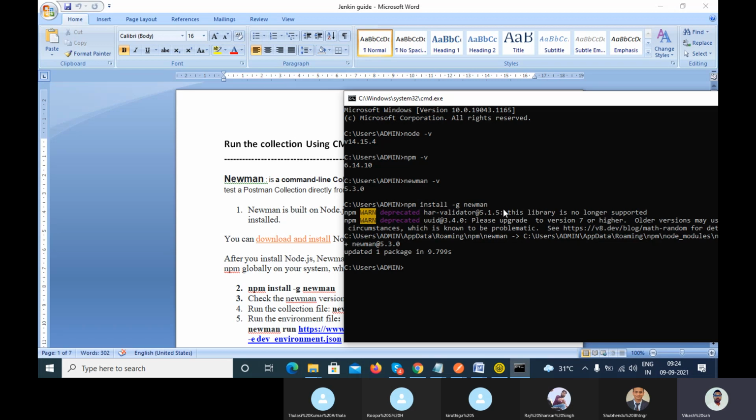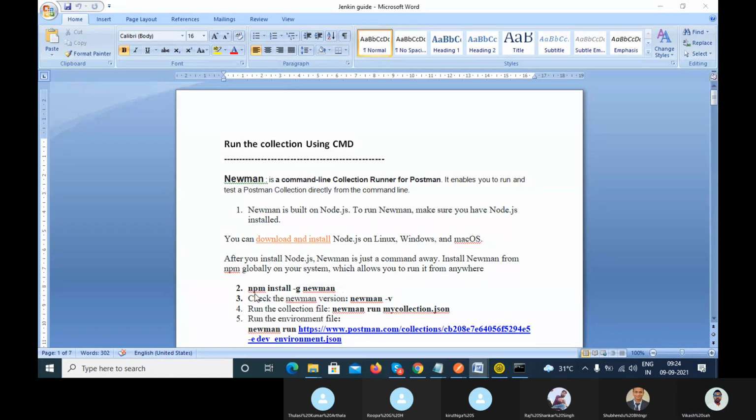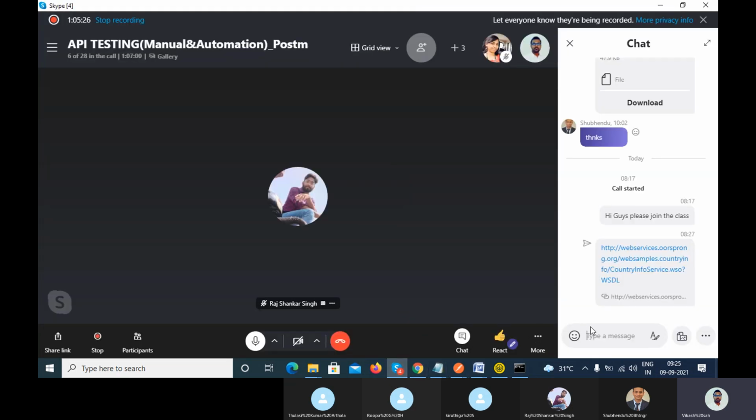Now after installing Newman, check the Newman version again. Let me provide you this command so that you can run it at your end as well, and I will also provide you this document.